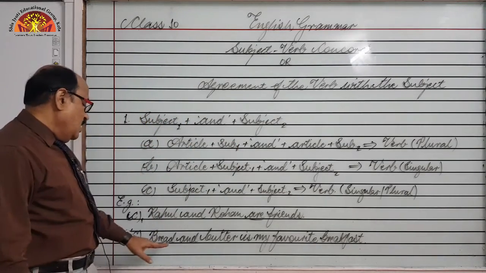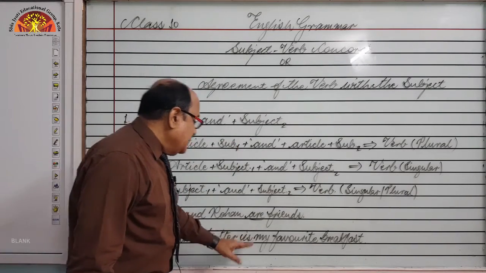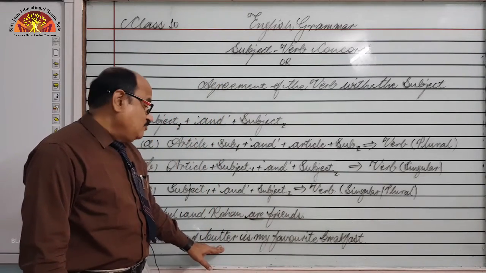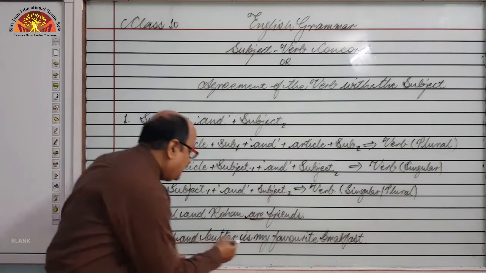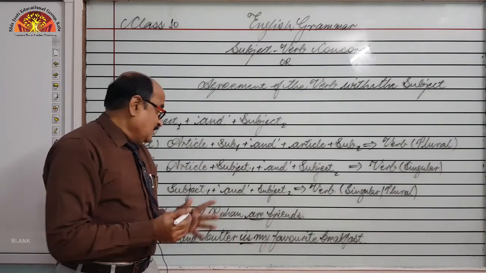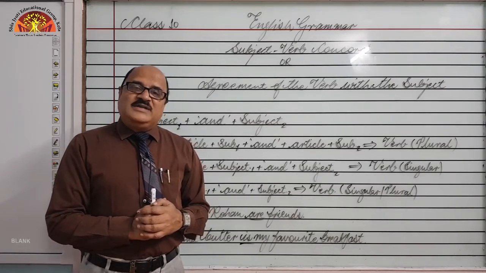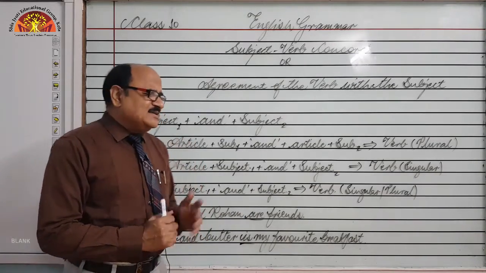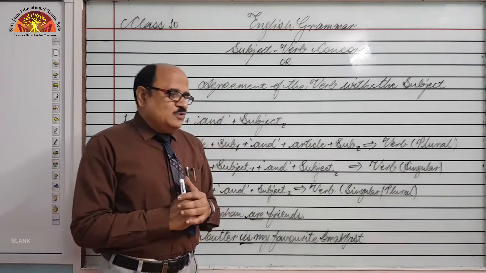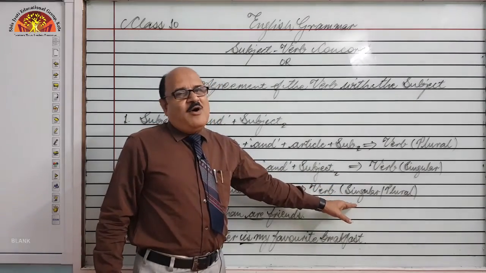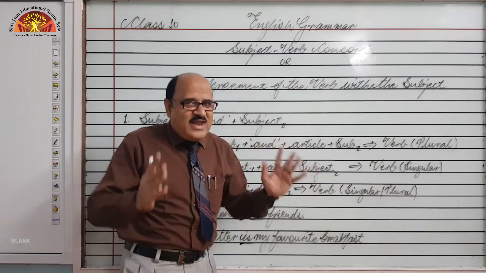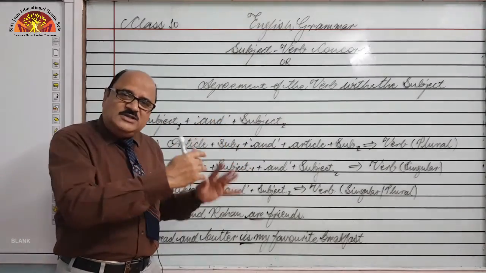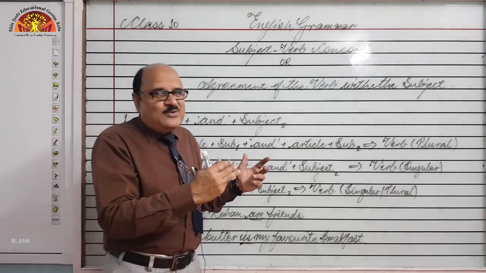Right. Now, bread and butter is my favorite breakfast. So, bread no article, butter no article, but the verb here is singular. Generally this problem arises when both the subjects have no articles. In that case, students generally get confused. So, how to decide whether the verb will be singular or plural? Very simple, students. Whenever the subject confuses you, just have a look at the object. It will surely help you out of this dilemma.